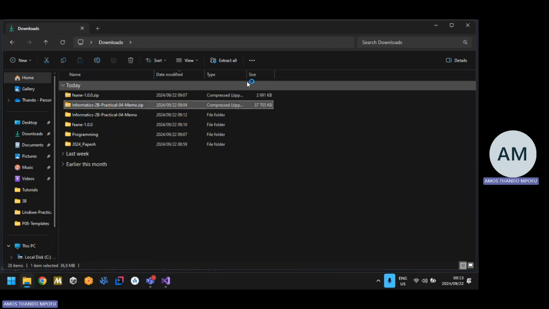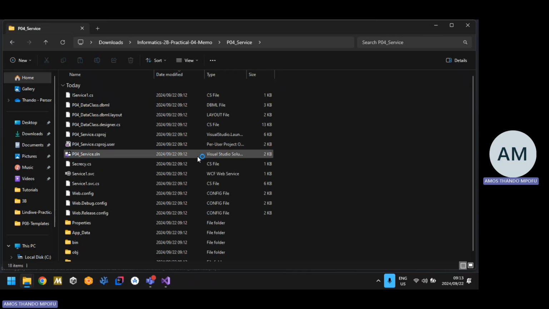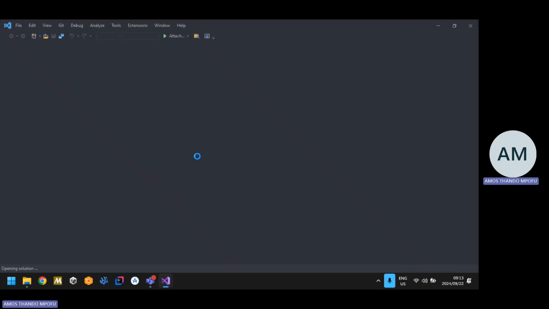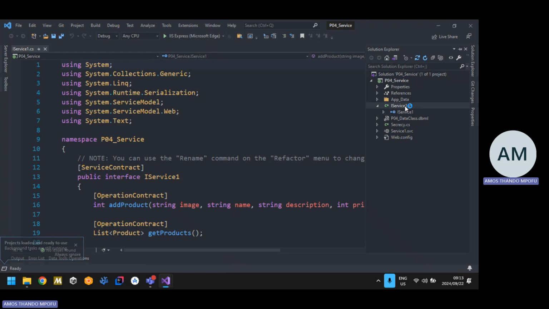So I'm going to run this website, and then obviously in order to run the website, you need to have the service running. So I'm going to open my service application. Yeah, it seems like I'm actually forced to start from scratch because one of these pages doesn't have a review section. So I'm obviously going to need to run the interface here.